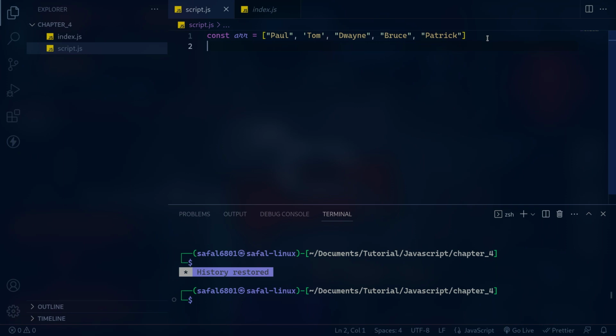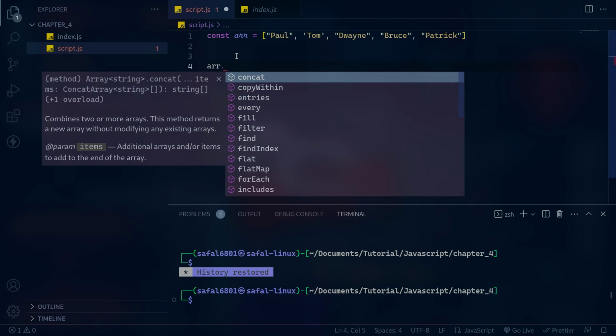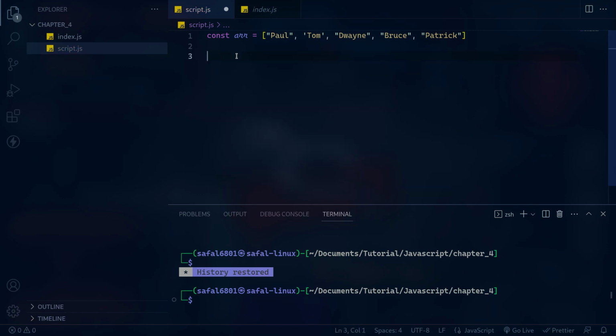Okay, so now after we've created an array, what are we going to do? Let's say that I want to print all of these individual elements of the array. To print the individual elements of an array, we use something called loops. In the previous videos, while we were learning loops, we discussed how we can use loops with arrays. So this is the recap of that. To use that, we cannot go over the array directly, we have to go with a for loop.